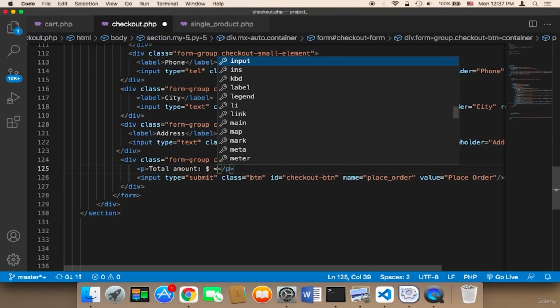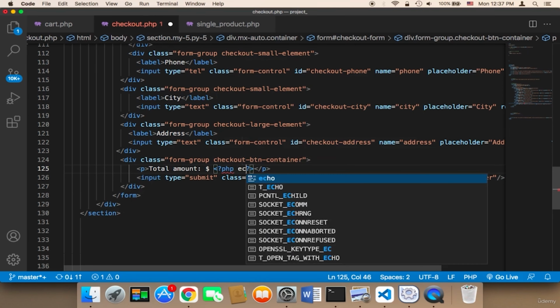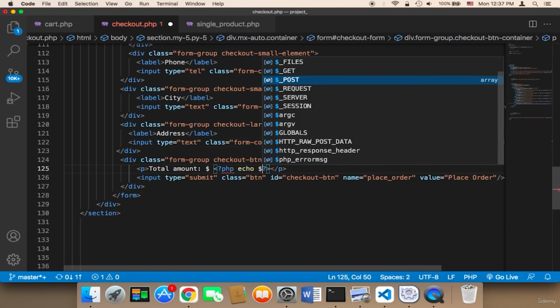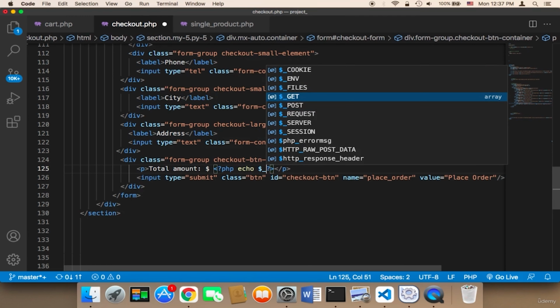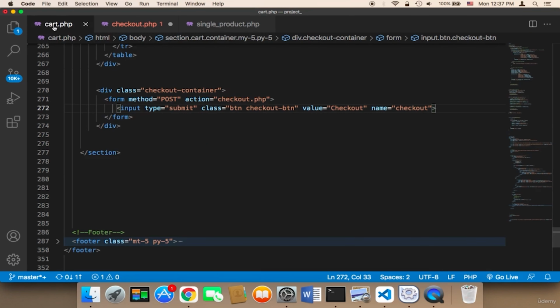I'm going to say here PHP, and then echo, and then session, and then remember the key that stores the total amount was created in the cart.